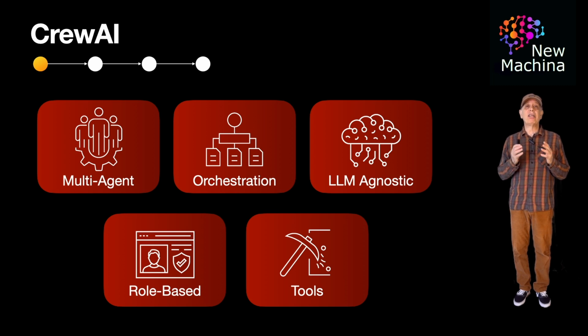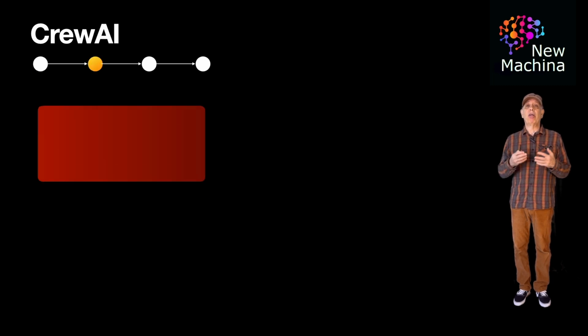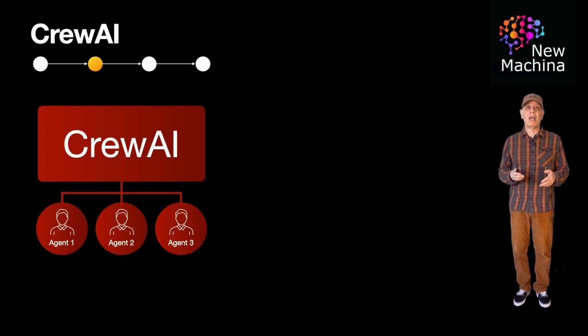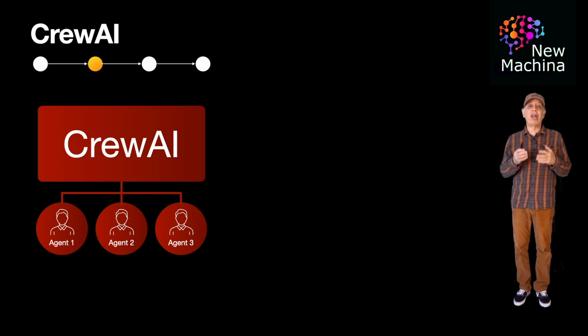Okay, so as an AI system builder, I know what you're probably thinking. There are already Python frameworks for building LLM-driven systems such as LangChain, LangGraph, or LlamaIndex. So why should I consider a new one like CrewAI? Yeah, that's a good question, but let's step back and think about this in terms of use cases. Consider that CrewAI is really better suited when you're thinking about your use case like a human team. Again, it excels at enabling you to build teams of collaborative agents with distinct roles, tools, and goals that work together like a human team.